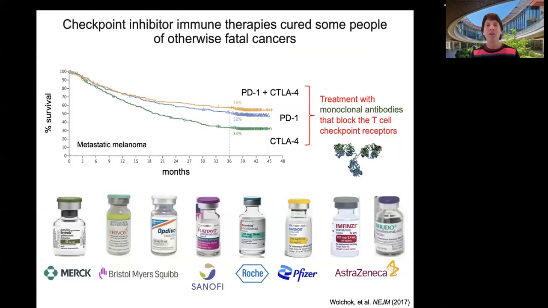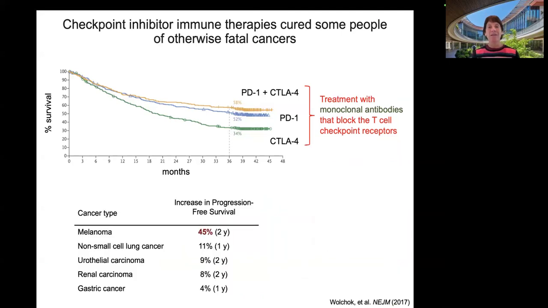So again, these are revolutionary breakthroughs, but as great as it is for half the melanoma patients, the other half did not benefit from these drugs. And furthermore, in other clinical trials for different types of cancer, these drugs have been helpful for even fewer patients. So here are some examples of the percentage of patients that benefit in trials for a certain type of lung cancer or bladder cancer, gastric cancer. And you can see the number of responding patients is even lower.